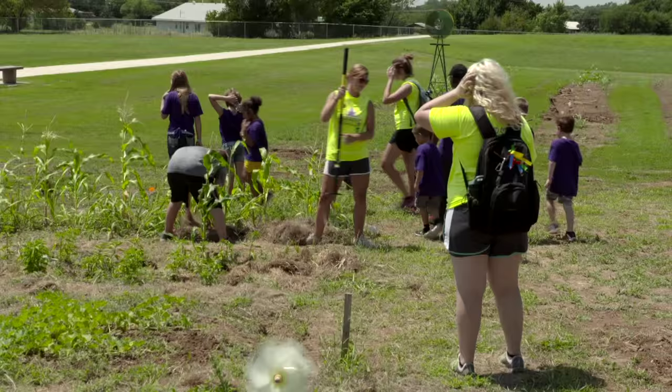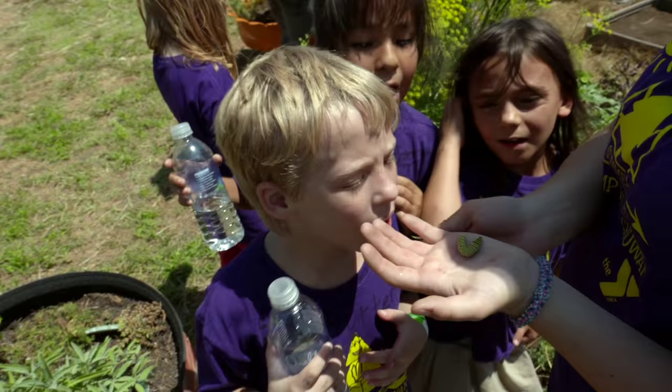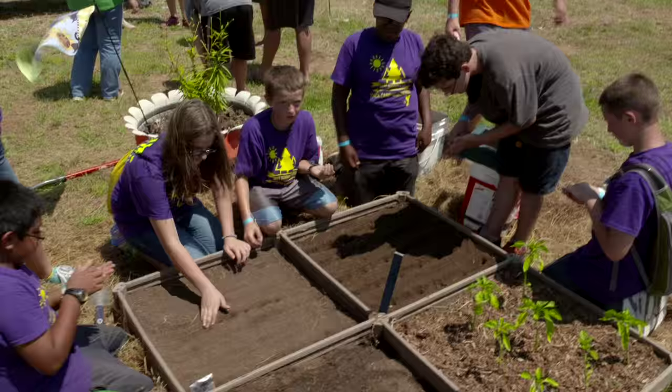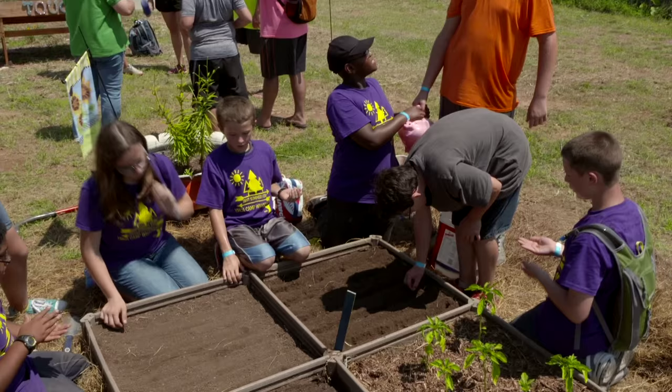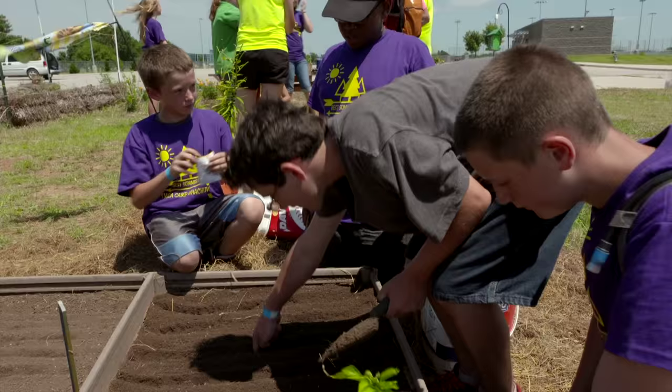About 65 kids use the garden through the summer. The 'Little Sprouts,' ages 5 to 10, come out two separate times for one entire week, a couple of hours every morning. The Green Thumb Brigade — the teen group — comes Tuesdays and Thursdays for three hours each time. Chris loves the discovery in the children and encourages anyone who wants to start a garden: don't be afraid, it doesn't have to be pretty, just start.